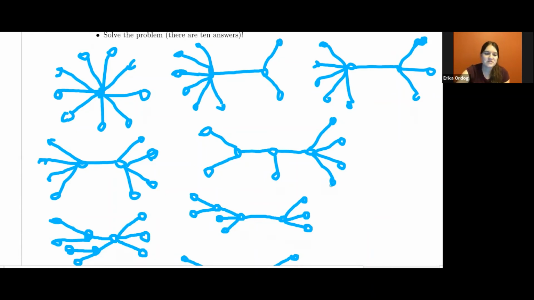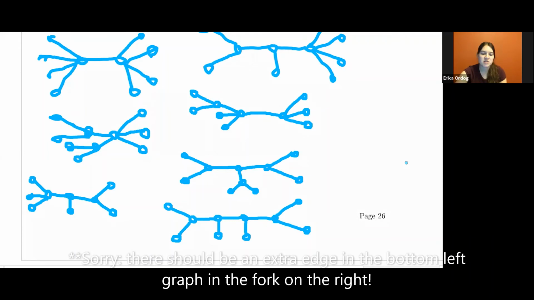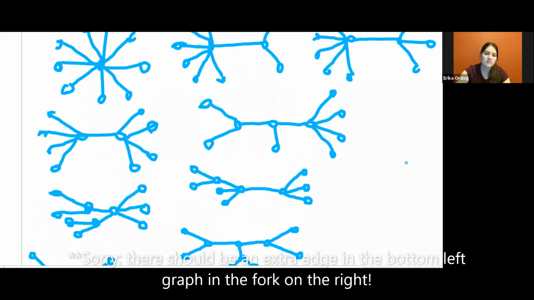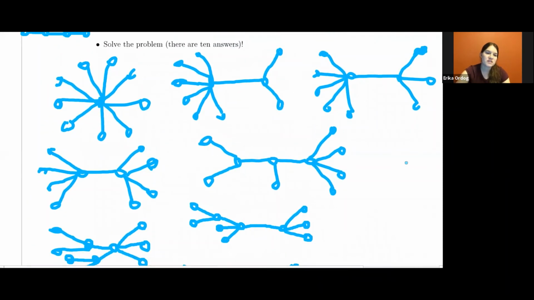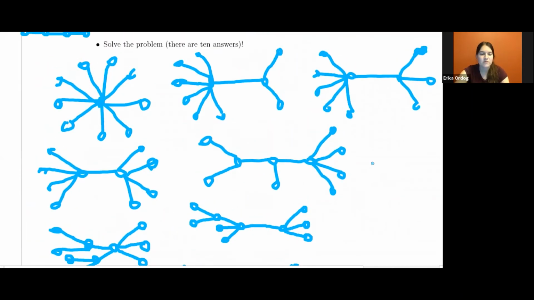Okay, welcome back. So here are all 10 graphs. You probably want to pause the video and make sure you have all of these. It's really easy when you're doing this to write down 2 graphs that don't seem like they're isomorphic, but they actually are. So it might take you some time to see that what you've written down, those graphs are isomorphic to all of these. You probably haven't written down the graphs exactly in the same way I did. And make sure you don't have graphs that are isomorphic to each other.